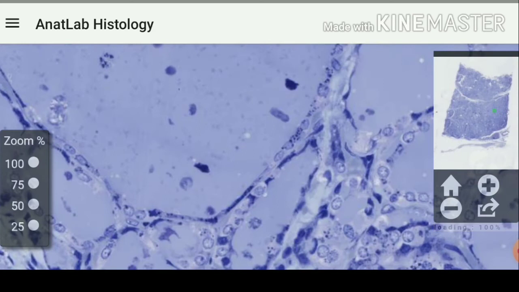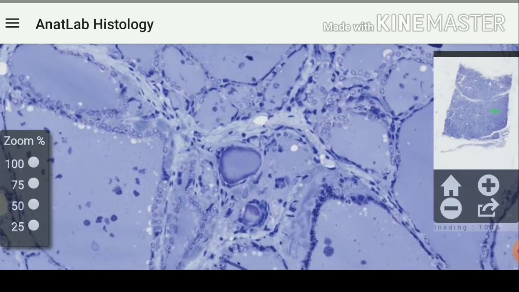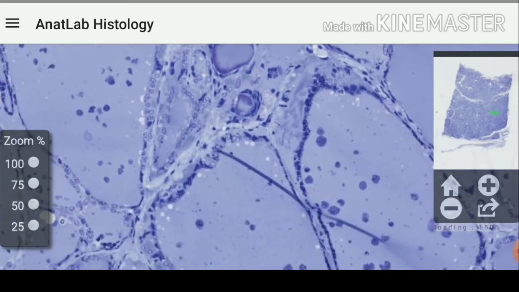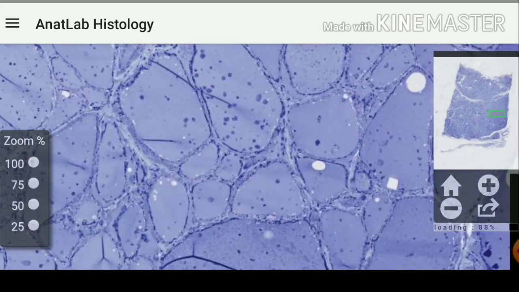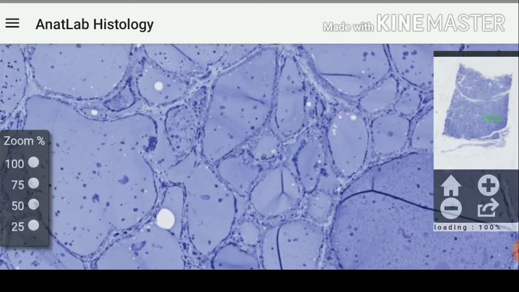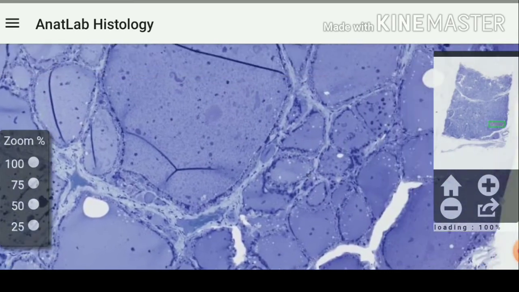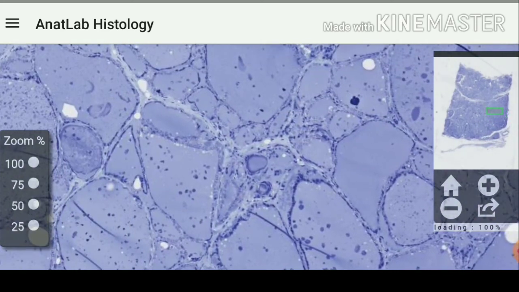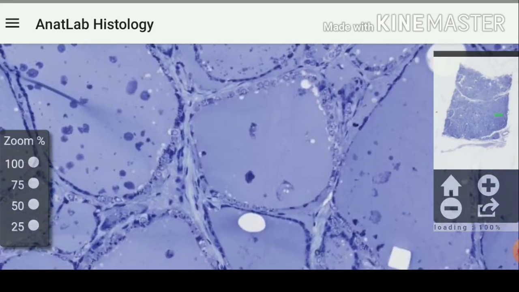So the second type of cell present inside the thyroid gland is the parafollicular cell. The function of the parafollicular cell is to regulate the level of calcium in the body by releasing calcitonin. So here I will find some parafollicular cells and show you. I'm finding that cell. I want a clear cell for you, a beautiful image. Parafollicular cell, I'm finding. Yes, I can see here.